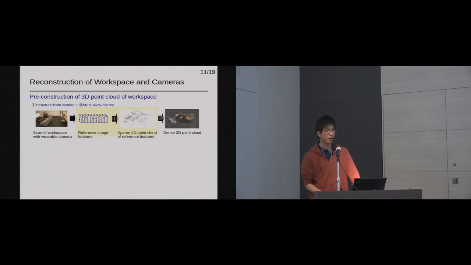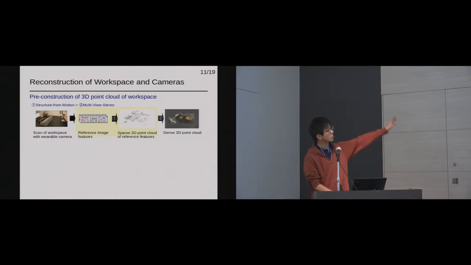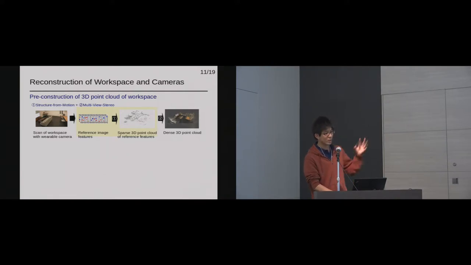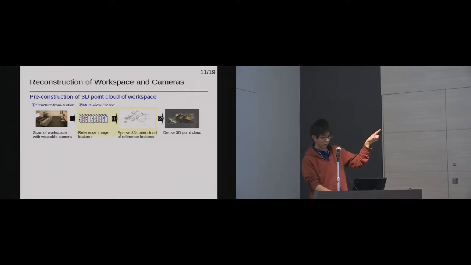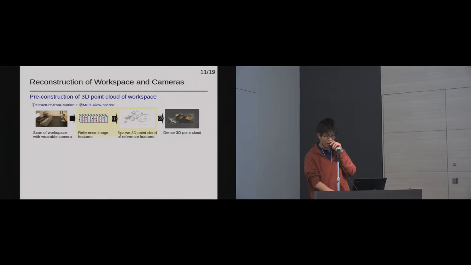We also briefly describe how to reconstruct the working space and cameras. First, we reconstructed a 3D model of the workspace. This reconstruction was done separately from the recording of group activity. The reconstruction process has four steps: scanning the workspace with a wearable camera, extracting image features, estimating sparse point clouds, and finally obtaining a 3D dense point cloud of the workspace by applying conventional computer vision techniques such as structure from motion or multi-view stereo.